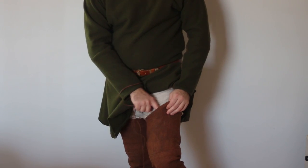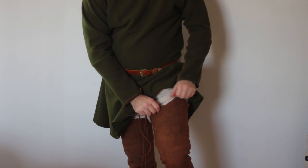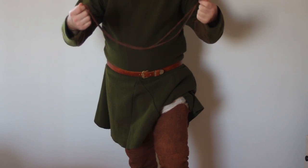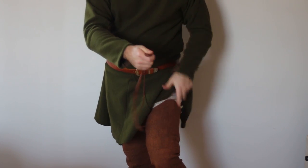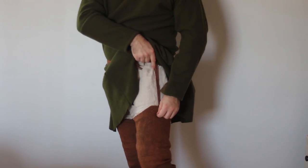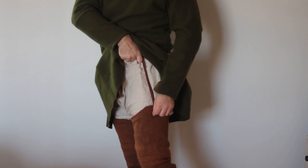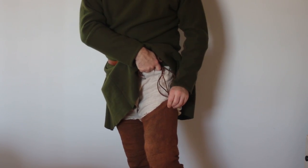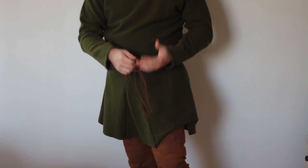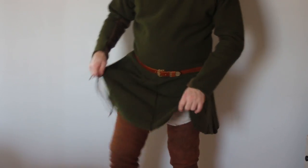And I may also line this top part with another layer of wool or perhaps a layer of linen, because the step after that will be to take this leather lace and attach it to the top parts of each side of the hose so that they can attach to the belt that I have right here on the braids. So I want to reinforce that hole and make sure that these don't actually rip, and I'll probably do that with just another little patch or layer of fabric underneath. But I think they came out great.